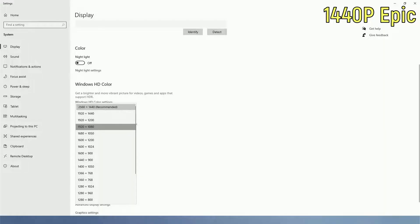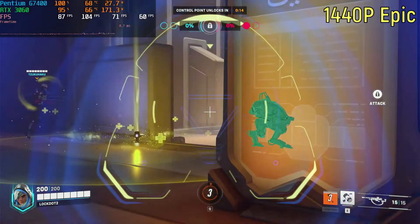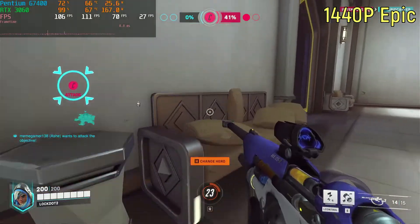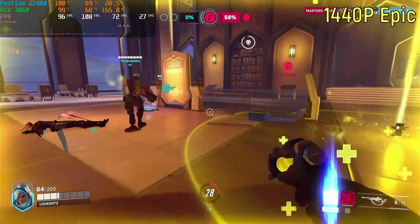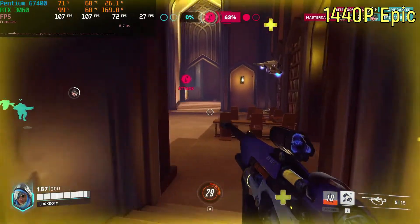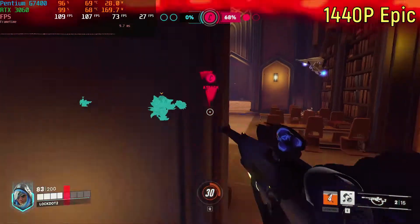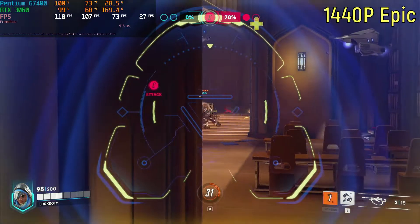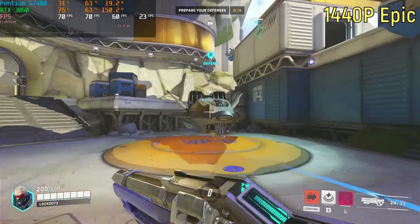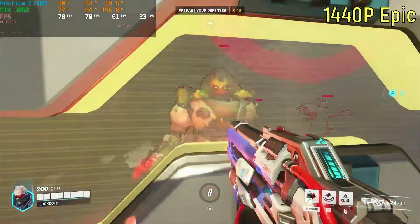Then I tested out 1440p on the epic settings, and it was still running quite decently. It was getting roughly 80 to 100 frames per second, and it stuttered occasionally, but not like 1080p on the low settings. So it was still a very nice experience, and it wasn't a high refresh rate experience at that point — it wasn't above 144 frames per second. But to be completely honest, this is a CPU that's only using about 30 watts at most. If you limit the frame rate to like 70 frames per second, the CPU is only using about 19 to 20 watts, which is kind of absurd if you think about it — 20 watts to get 70 frames per second. It just doesn't drink any power.